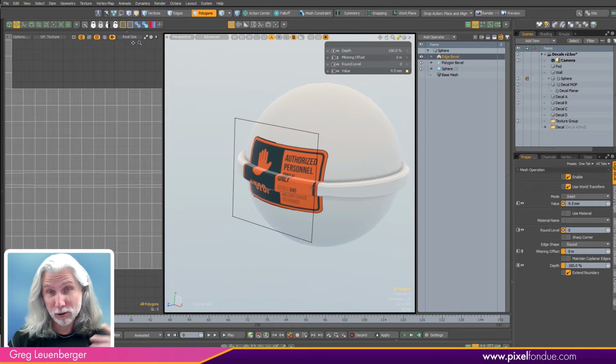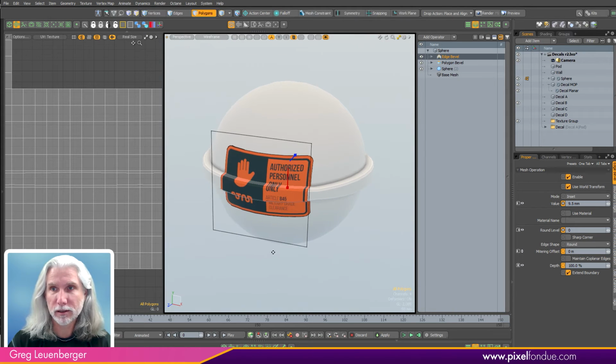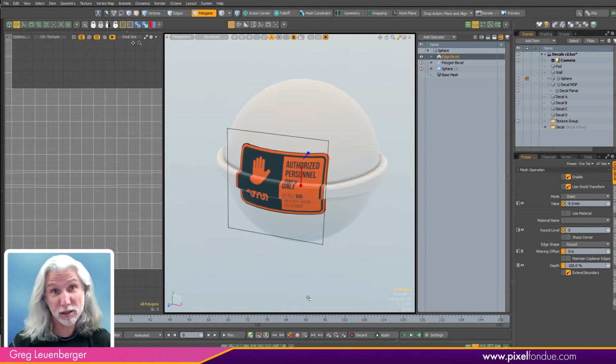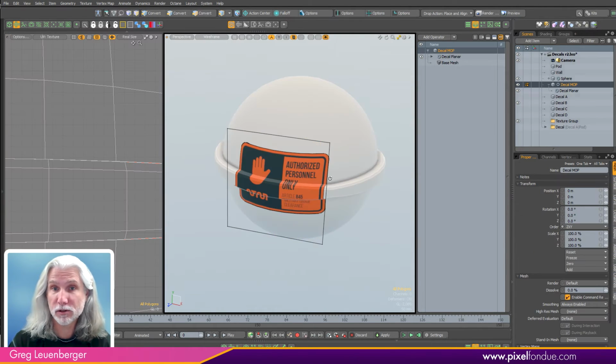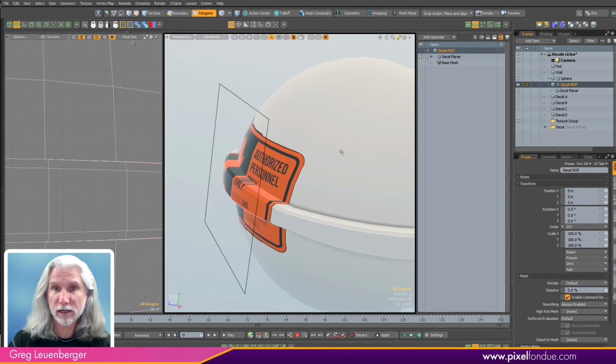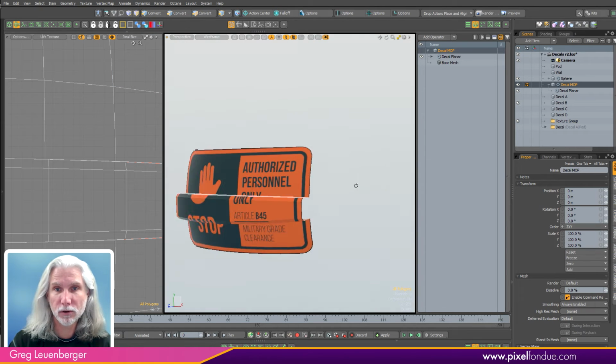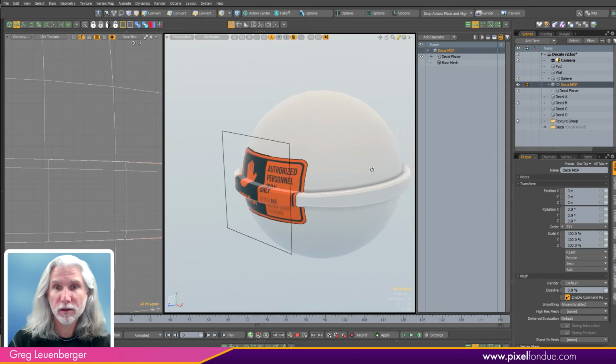So, like I said, it's pretty involved. It's a pretty interesting system, and it gives you a lot of flexibility. And I can even freeze this and just manually move points around if I want to. It's just geometry, and this decal mop here is just geometry. And if I isolate it, it's just sitting on its own, just sitting there above this layer.